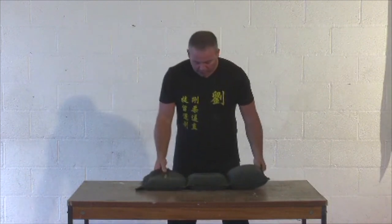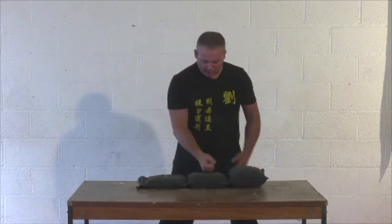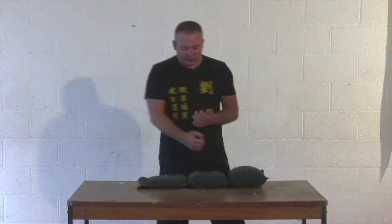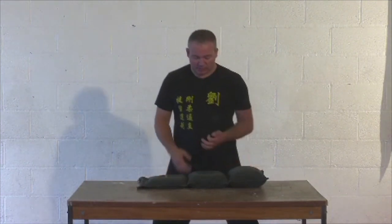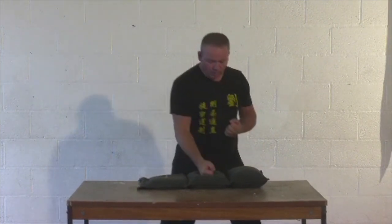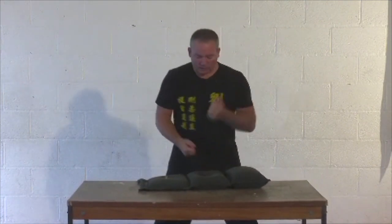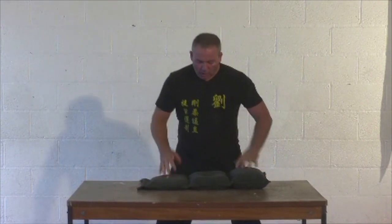Okay, so if you need to bring the bag closer to you so it's toward the edge of the table so you don't hit your hand on the table, from here, I'm not punching with force, I'm not delivering punches this way, okay, it's bad structure. I'm just going to keep my elbows tucked in and I'm going to deliver the punch down. So from here, say ping ma. Four level horse stance. One, two, one, two, one, two, one, two. And it's nice and simple.